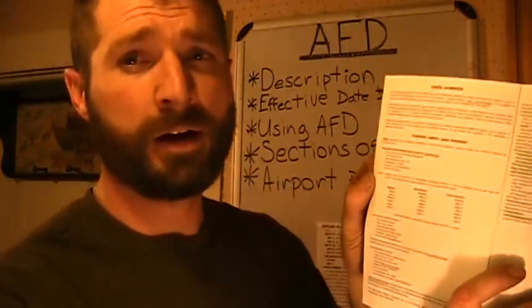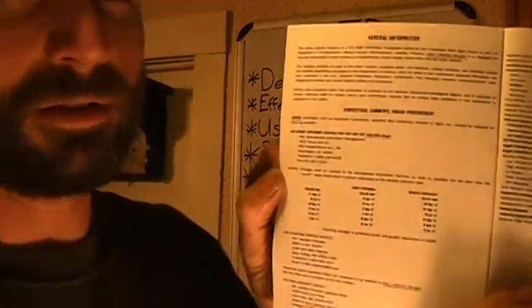Another part of that is inside the front page of your AFD, you're going to see this list right in the middle of the view, and this gives you the effective dates and all the issues that you're going to have. This top one, you probably can't read it, but that's the date of issue I'm holding in my hand. Everything after that, they're telling you these are the dates they're going to be posted. If you should be the operator of one of those airports, these are some important dates for you so you know when to get your changes in so they can be published in this issue.